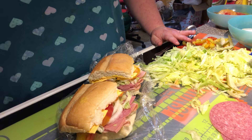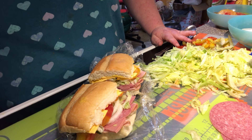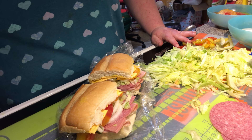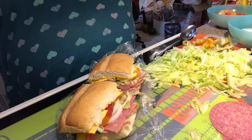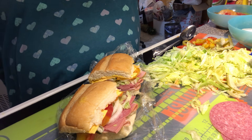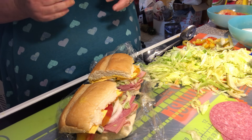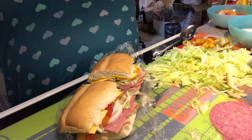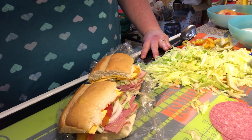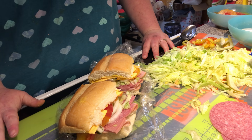In the little deli area you could also get hot stuff instead of cold stuff — like cheesy broccoli soup in a cup. They started doing hot dogs, fries, and burgers too. They also had big popcorn machines going constantly, popping popcorn and putting it in big bags tied up. You could get a big bag or a little bag — like a shiny brown paper bag. I always brought a big one home. If you're Gen X like me, you remember the K-Mart deli, which has been around since the '60s, '70s, '80s, and '90s.